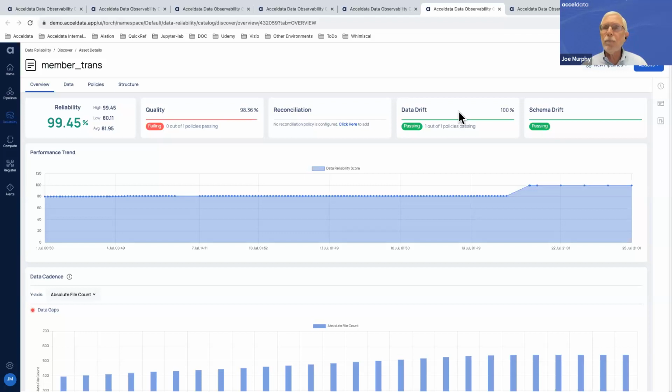It may not be a problem, right? The average age of the member is dropping. That may be good or bad, I don't know. It may affect the model. The average transaction value is changing. It's going higher or lower. That again may not be a problem, but it may affect the model. These sort of anomalies in the data can also trigger alerts so that we're not stopping the pipeline, but we're being alerted to changes in the data as it's happening, right?